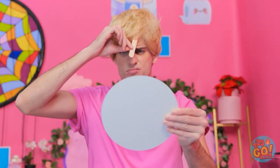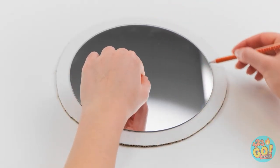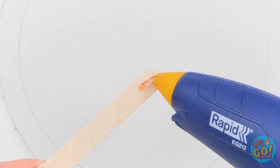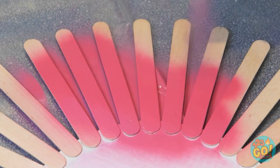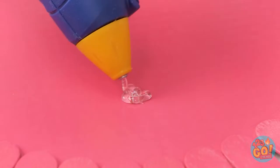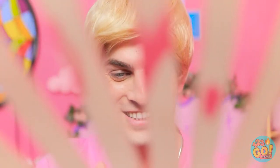A mirror — how I've missed you. Now where was I? I'll cut a circle from a piece of card, then stick the mirror to it. Now I'll trace around it with a pencil. Next, I need the popsicle sticks — these are gonna be useful. I'll apply glue to one end and stick it to the card, keeping it outside the circle. I'll do this all the way around. Next, I'll need spray paint — pink is my favorite color. I'll coat the popsicle sticks completely. Then I'll paint the card and leave it to dry. I'll place a dollop of glue in the center of the card and push the mirror onto it. I'll need gems for this next part — I want to surround the mirror with them. It's beautiful! I'm obviously talking about my hair. The mirror's great too. I'll hang it right here — now I'll always be able to see myself. I'm so happy.